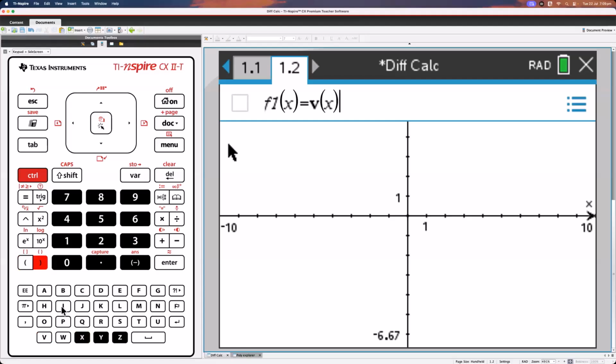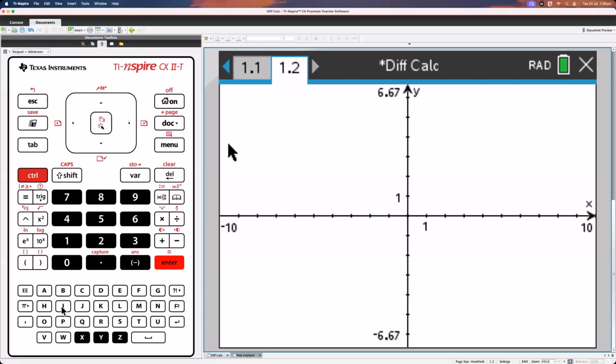Now, if I press enter, you'll see that nothing much is visible, but that's unsurprising because we're talking about something where the horizontal axis goes from 0 to 20, and the volume starts at 8,000 and goes down to 0. So it won't be very visible here. So there's a number of ways to adjust the window settings, and we'll just choose one particular way.